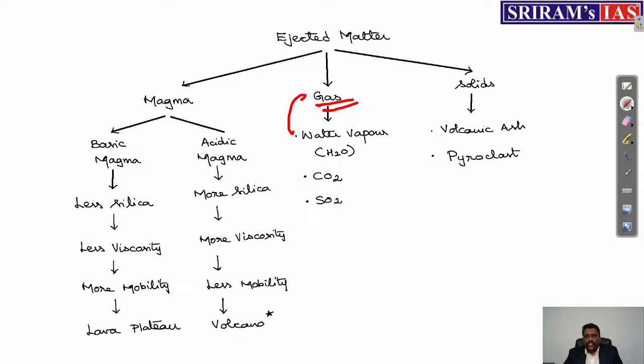I'll tell you, my dear friends. Most commonest gas emitted is what? Water vapor. And that's the reason, after any volcanic activity, what is very common, normal is what? Heavy spell of precipitation. Because this water vapor goes for condensation, it will be resulting in what? Precipitation.